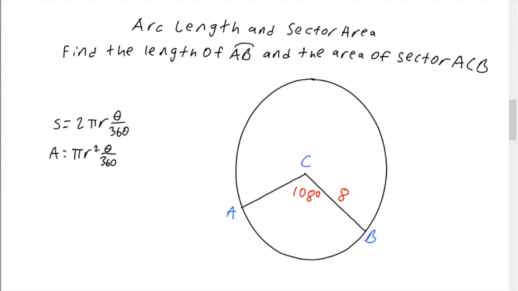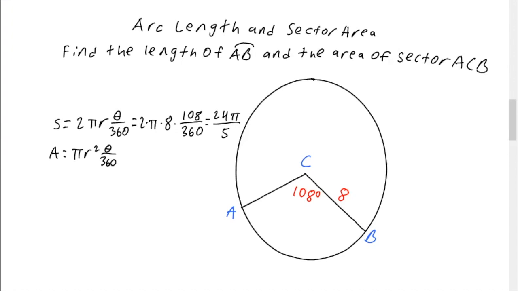So in this case, we have our radius 8 and our degrees of the angle 108. So that will give us 2 times pi times 8 times 108 out of 360. So if we multiply all those things together, 2 times 8 is 16, and then you do 16 times 108, and then over 360 and reduce it as much as you can. And that will give you 24 pi over 5. So the arc length of arc AB, the actual measure of it, rather than the degree measure, the length of that arc is 24 pi over 5.